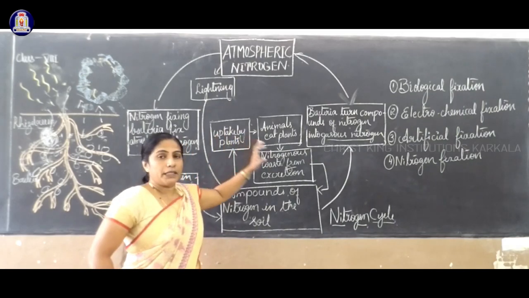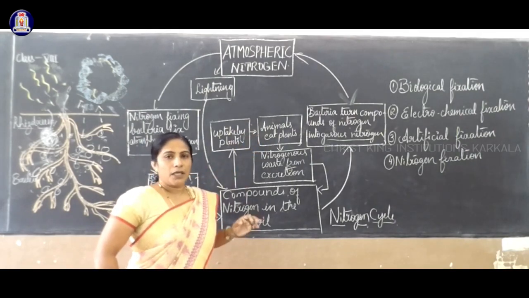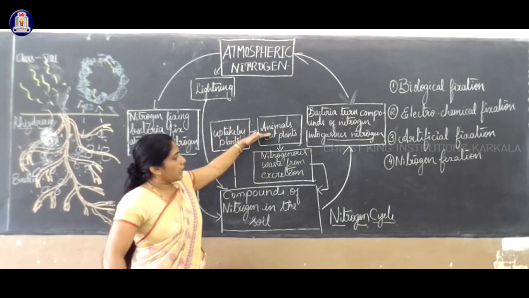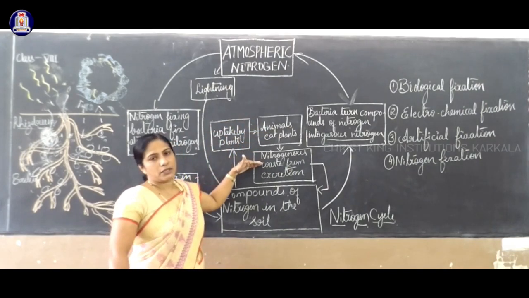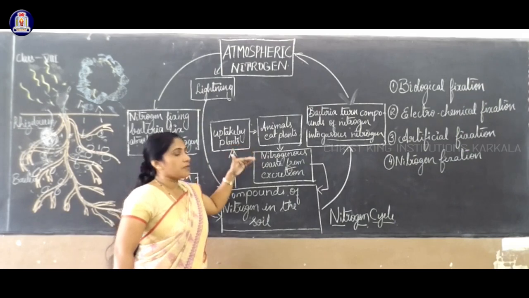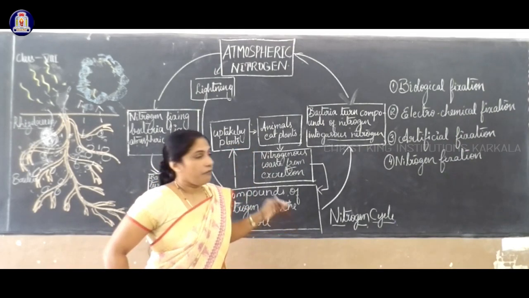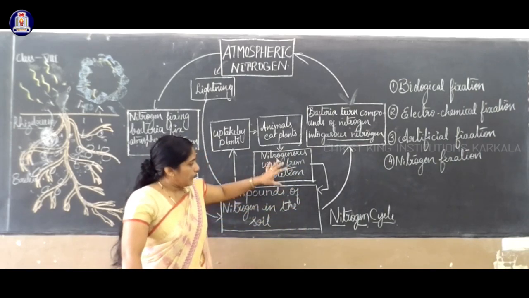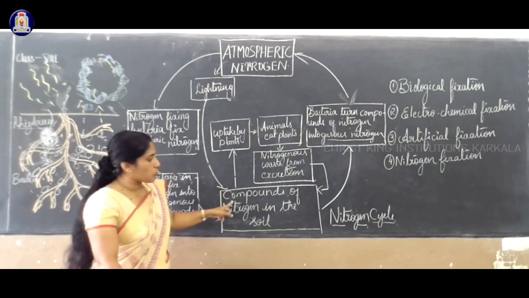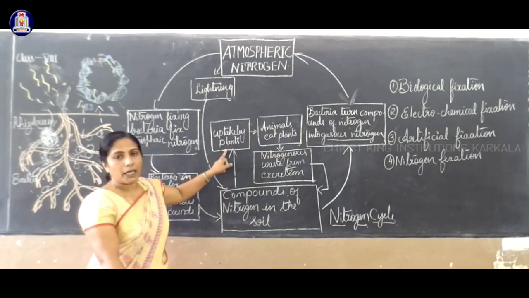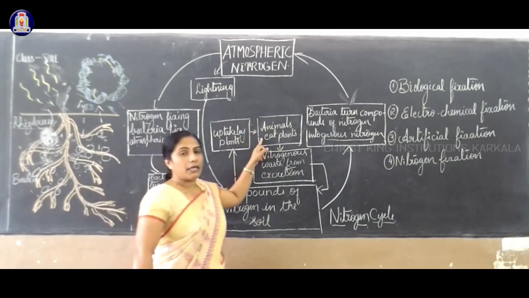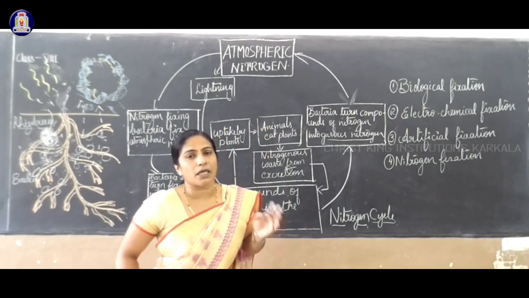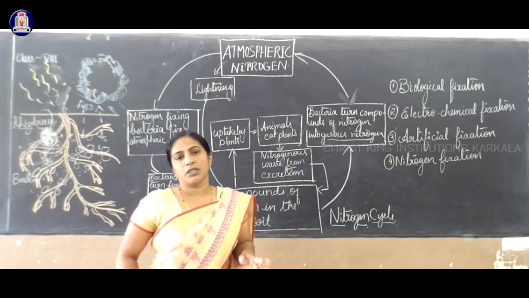Now these plants will be eaten by animals. Any animals will get protein from plants. After that, there is an excretion process. So nitrogenous waste from excretion, when it is released, again leads to the soil. So again all the three compounds: first, compounds of nitrogen in the soil absorbed by the plants. The plants will be eaten by animals. After excretion, the excretion is nothing but ammonia, which will convert into a nitrogenous compound.